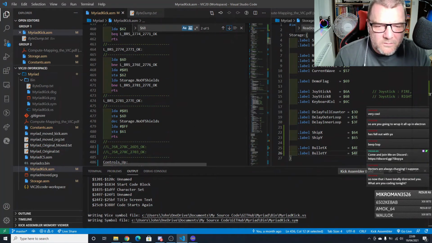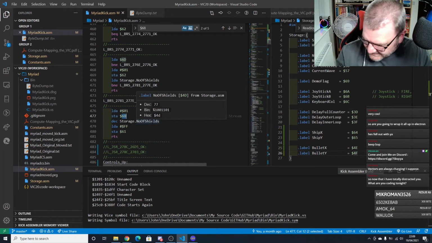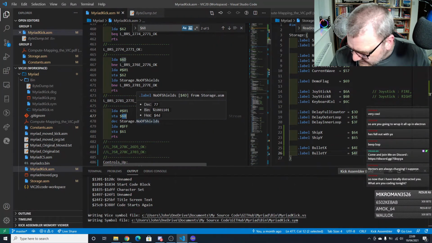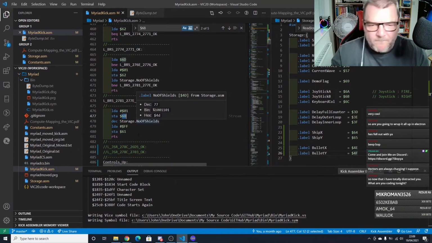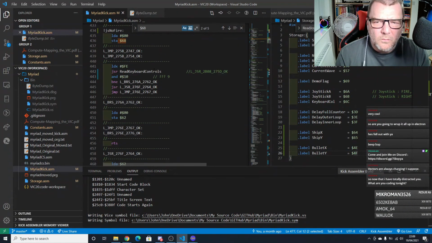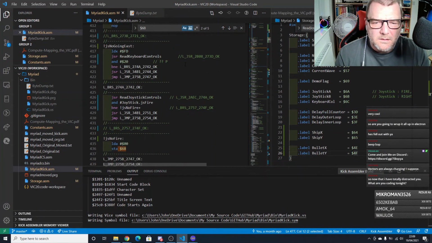Right, so I wonder if that's to. Oh, I wonder if 6D's to do with the shields. Shield flag. Oh, can you fire? Right, is it fire?